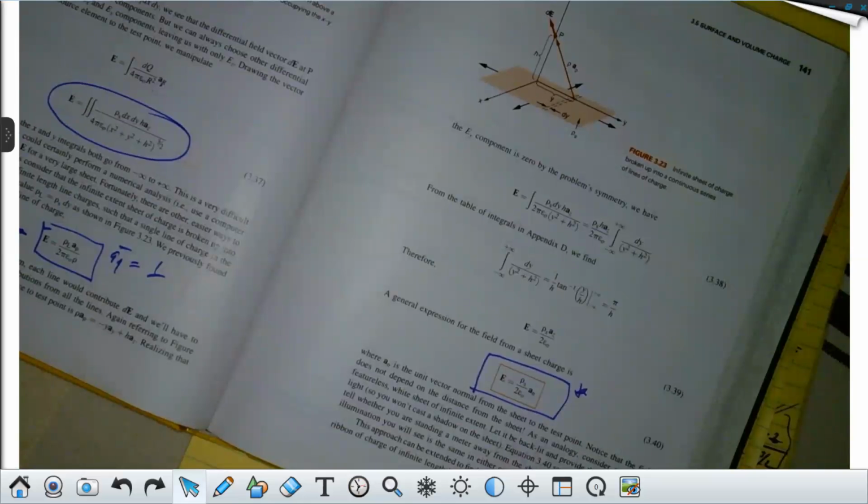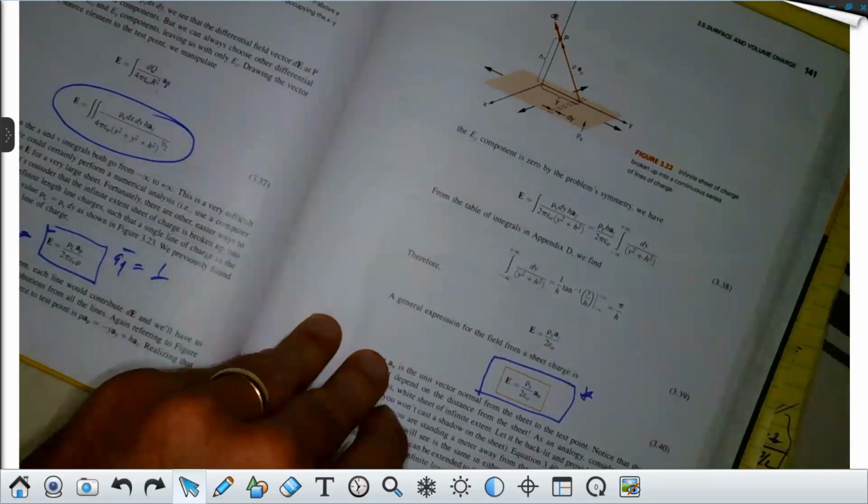And this logically makes sense because look, if you have an infinite charge, if I'm 1 foot away, it looks the same as if I'm 1 mile away or as if I'm 1,000,000 miles away because it's infinite. When I look to the horizons of where it starts and stops, it's still at 90 degrees and minus 90 with respect to a direction straight down.